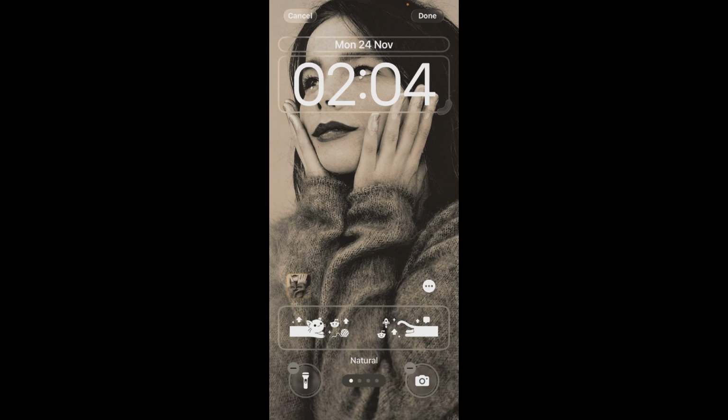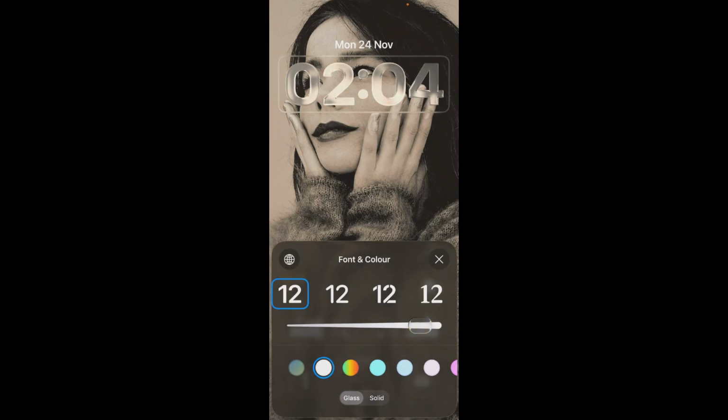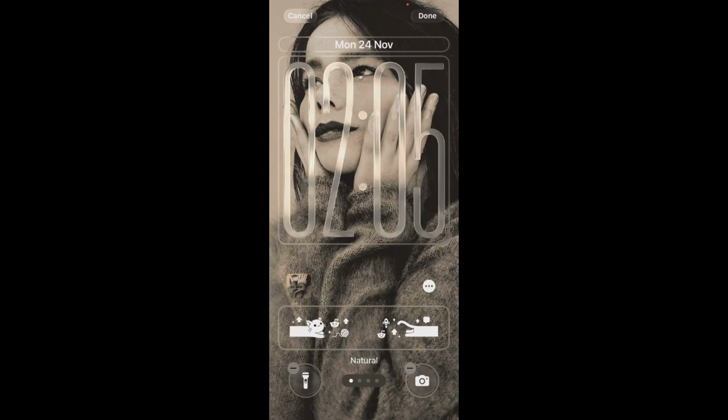this. So just go ahead and tap on the edit button in your time app right there like this, and at the bottom you have these options that says solid and glass. Just select glass like this, and now you can see you have a Glassy font. You can increase it, the depth, thickness, or you can decrease it. You can also make it bigger like this.